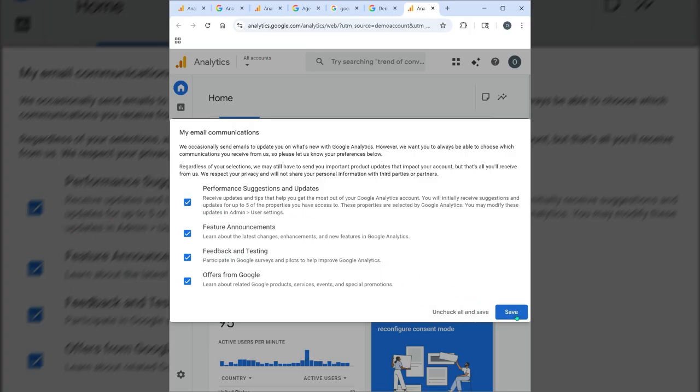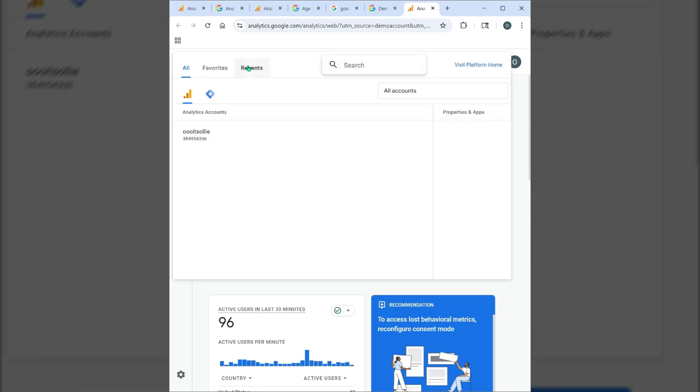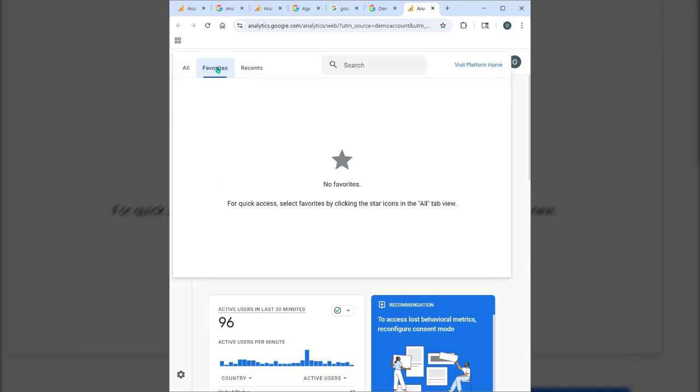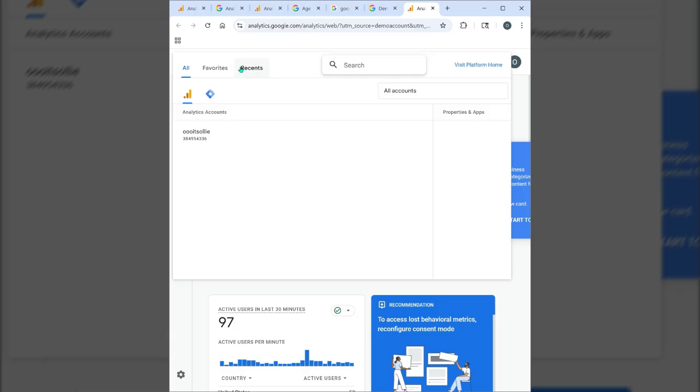Okay, I'm just going to accept all. Not going to add any complication, and there it is. So the place, once you get there, where you find this data is under favorites, and it hasn't applied that to there. So let me try that again. I just reloaded it, and there it is.